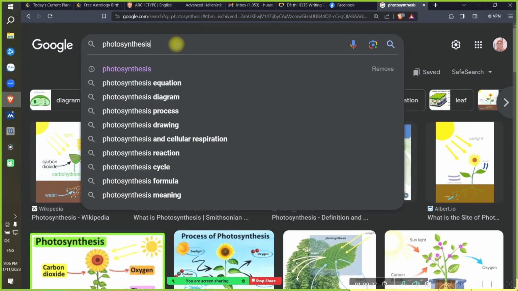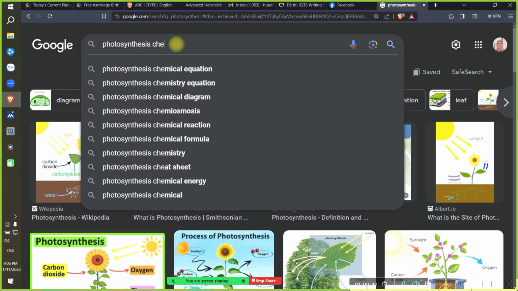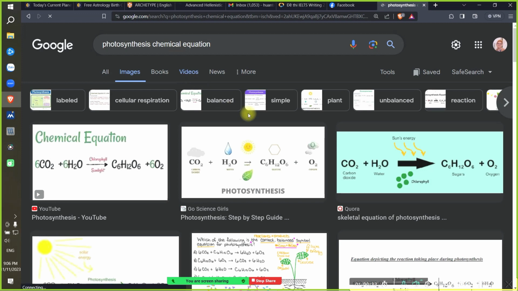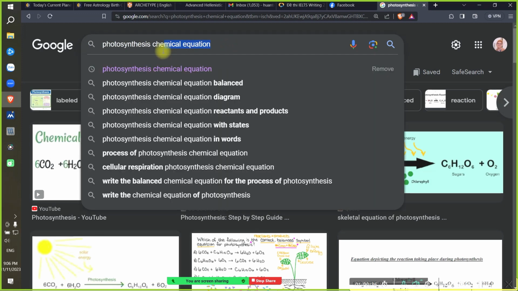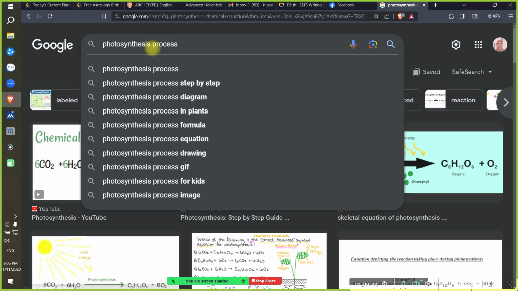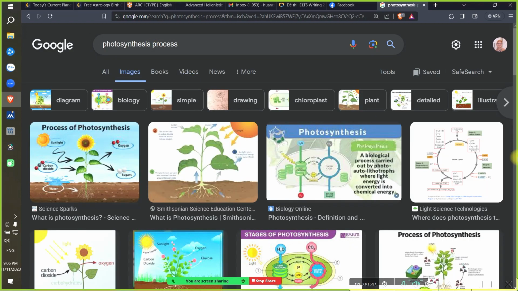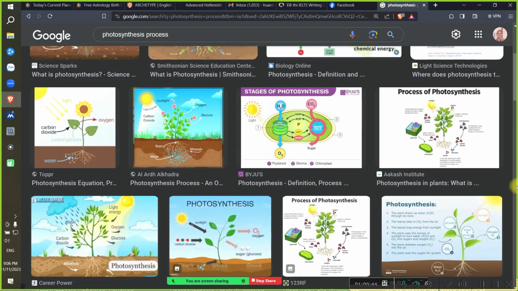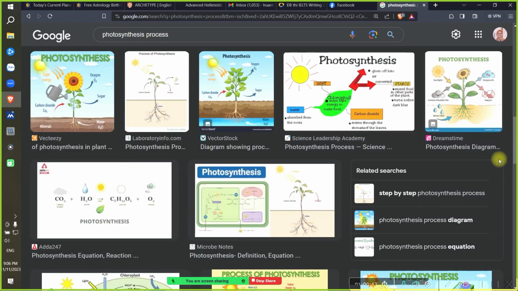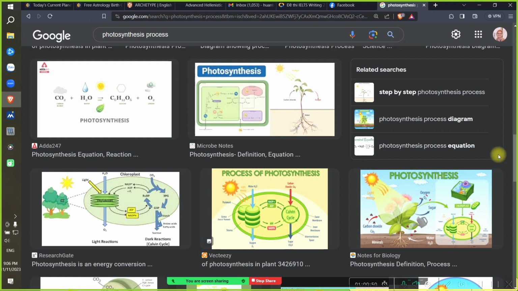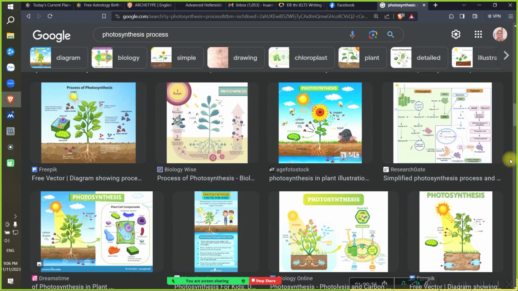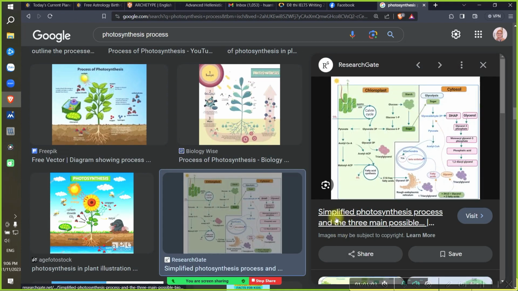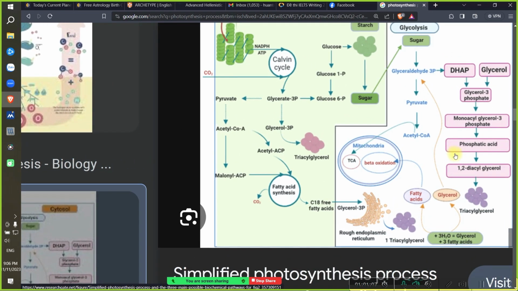Alright. Chemical equation. No, not this one. Processes. Nó nhiều kinh khủng, nó khó hiểu lắm luôn. It's actually hard. Okay. I'm trying to find a picture that is HD. And they said this is simplified. Cái này là đơn giản hóa rồi đấy. Really? And they said it is simplified already. Oh my god.